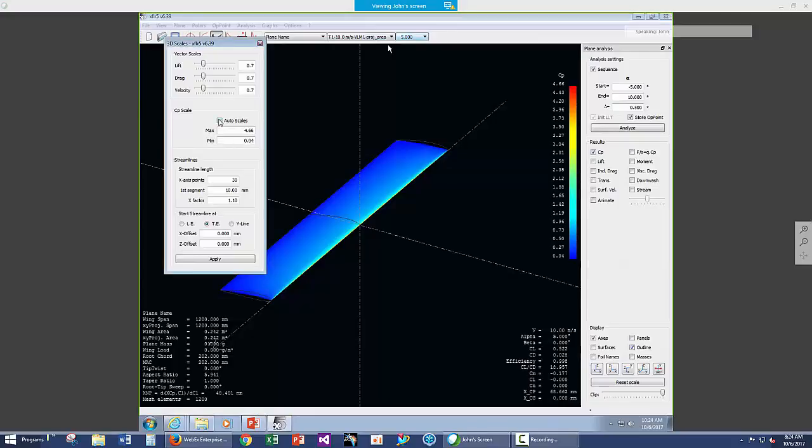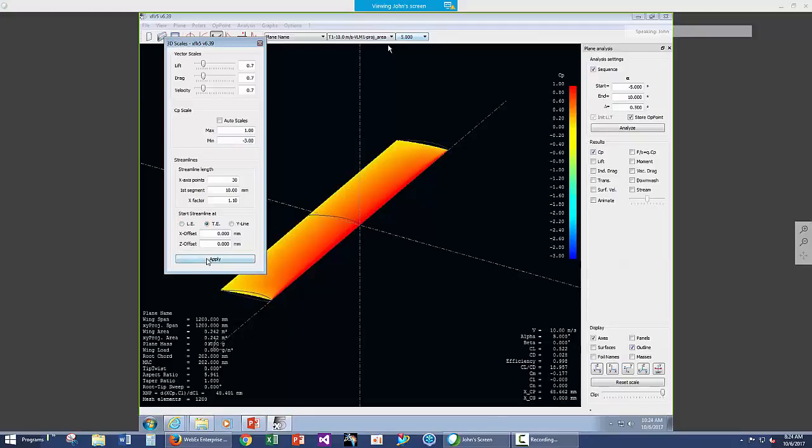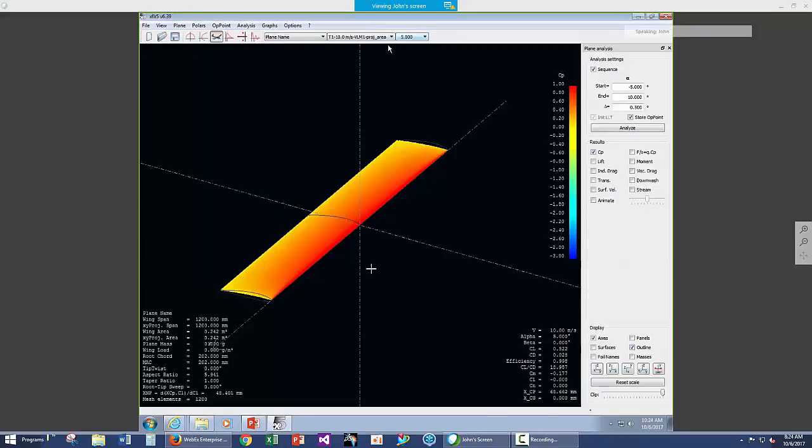We're going to automatically go out of auto. We're going to set this to 1, and we'll set this to -3. Apply, and now we can see the pressure distribution on the wing. Okay, so as you expect, higher pressure here going off, and as you can see, as we come out to the tip, of course, the lift is going off, and that's what the pressure distribution also shows.